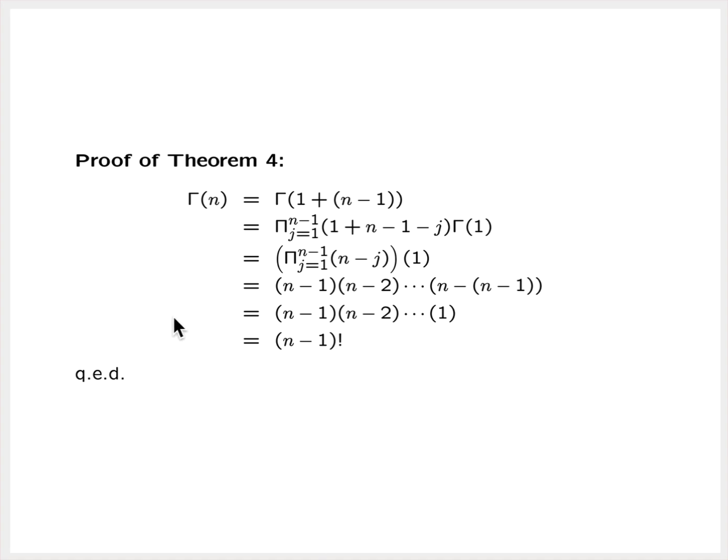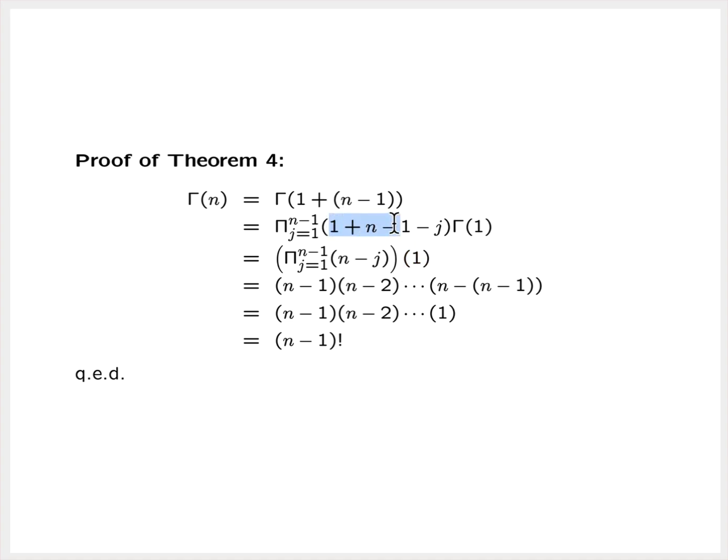Now, the gamma function evaluated at n, remember n is a positive integer here. We can rewrite this as the gamma function evaluated at 1 plus n minus 1. So we have a 1 and a negative 1. They cancel out, and so we would get n again. But it's useful to write the gamma function evaluated at n in this way, because then we can appeal to one of our previous theorems or corollaries. This would be equal to the product, j going from 1 to n minus 1 of 1 plus n minus 1 minus j times the gamma function evaluated at 1, which we just showed is equal to 1.